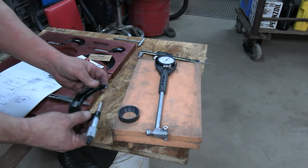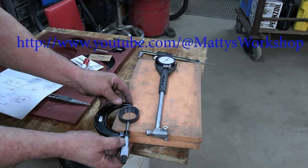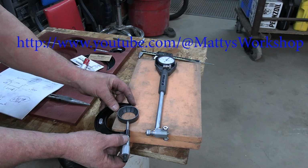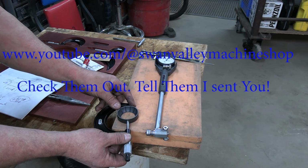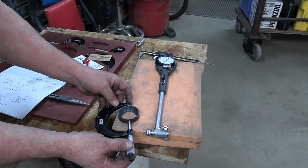Okay, I see a couple people, Maddie of Maddie's Workshop, and Max Grant, Swan Valley Machine Shop, over in Australia, been using bore gauges.